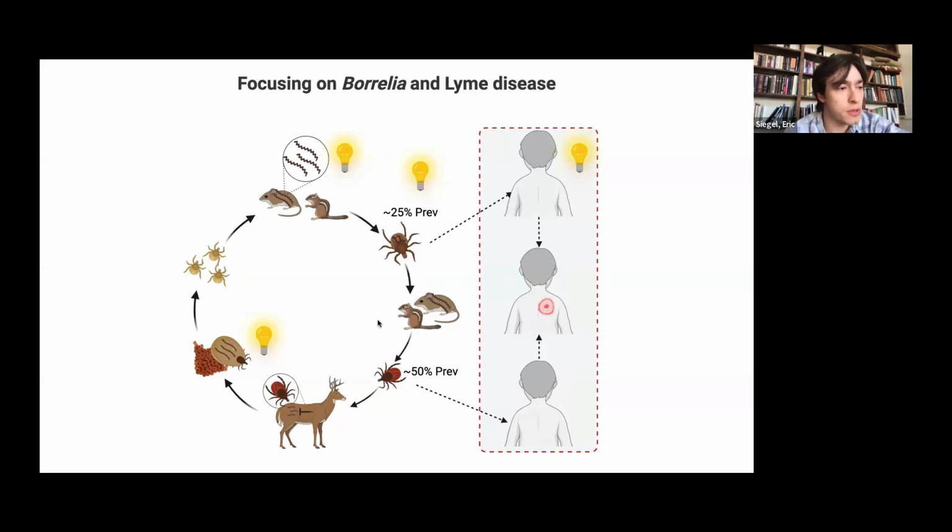We can also use host-based interventions, so we can look at reservoir and reproductive hosts. We can reduce populations of them or feed them pesticides that feeding ticks will die from, or apply topical pesticides that will affect ticks when they walk on them or feed on them. And we can use things like tick tubes for mice or four-poster sites for deer.